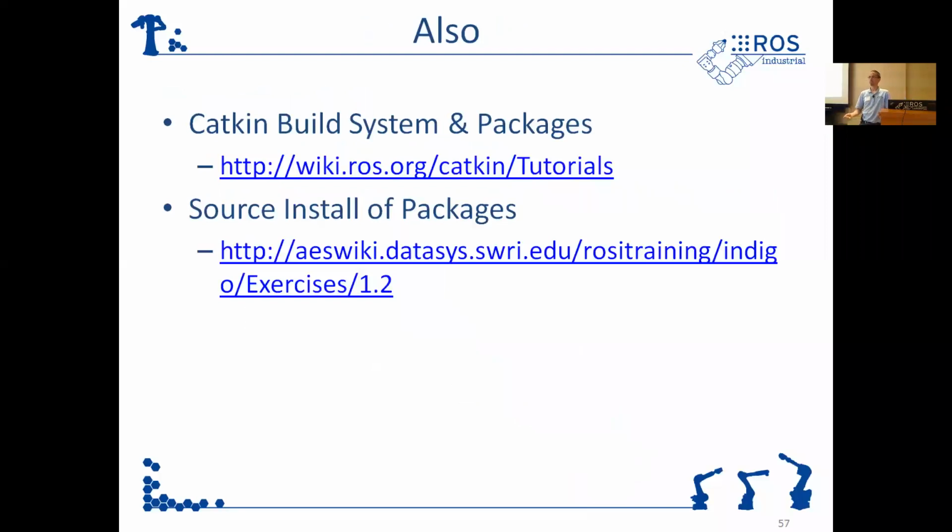All right. One thing I think you guys should look at is these additional tutorials. One is Catkin, which is the build system for ROS. It's kind of a small miracle that you can build a robotics package that depends on a bunch of packages all distributed all over your machine. That is done using something called Catkin. So if you're building from source, you have to understand how to use that tool. And if you want to do source installs, there's a link right there as well.